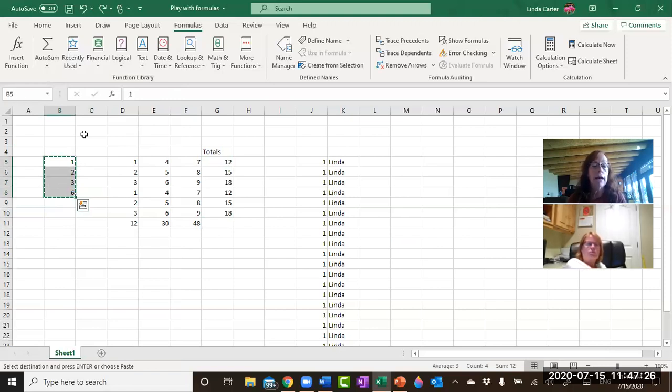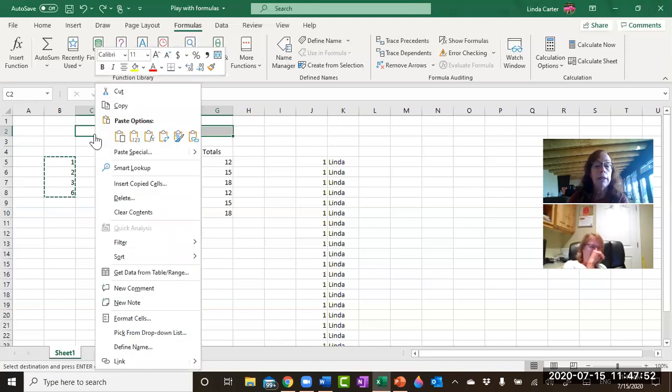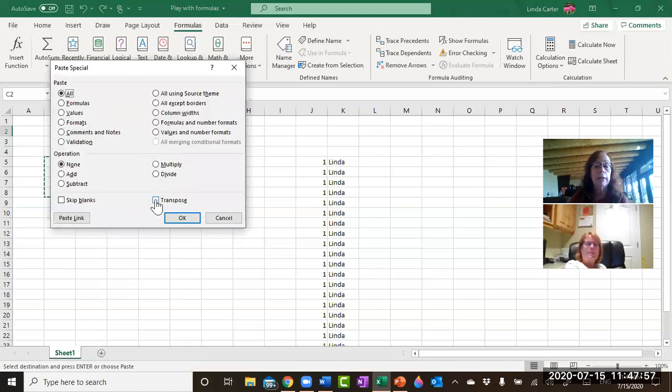Okay, but anyway, I copied this, Control C. And let's say that I don't really want it in a column. I want it in a row. I want 1, 2, 3, 6 in a row. So I copied this and then I selected everything in this column and I'm going to put it in this one row up here. So what I do is I go to Paste Special. And see right down here at the bottom, it says Transpose. I'm going to click that and then just click OK.